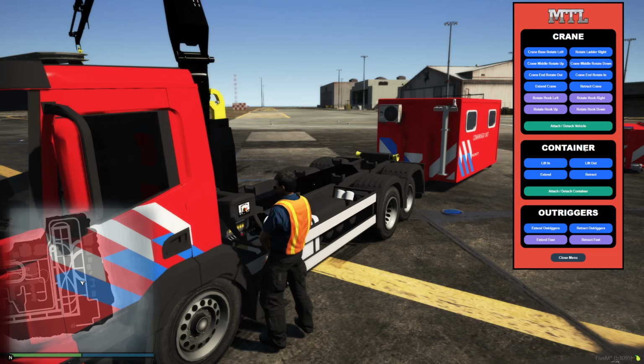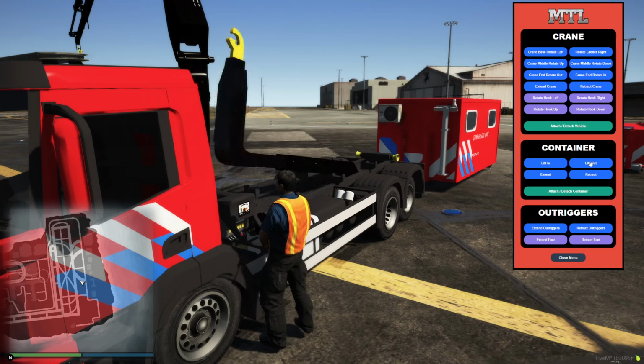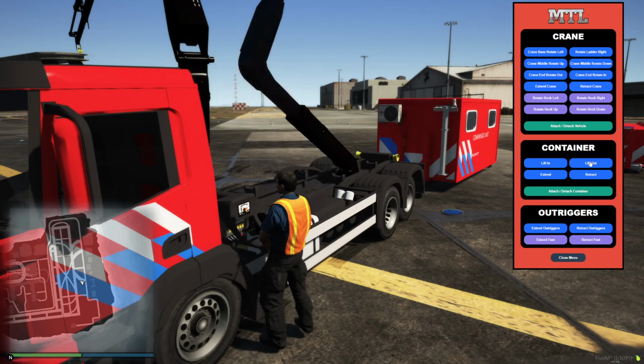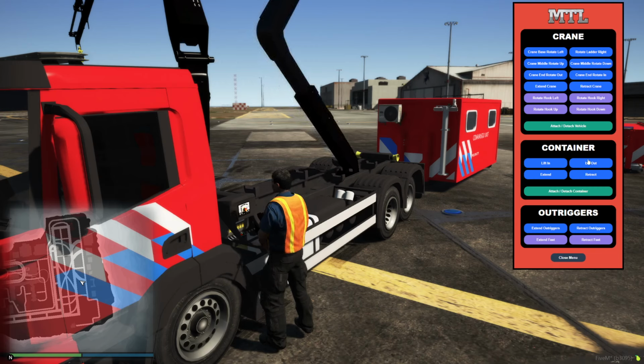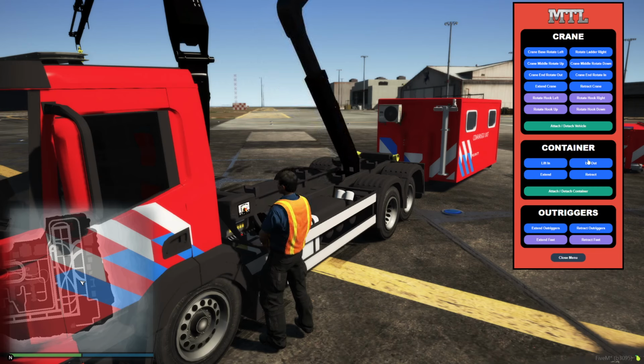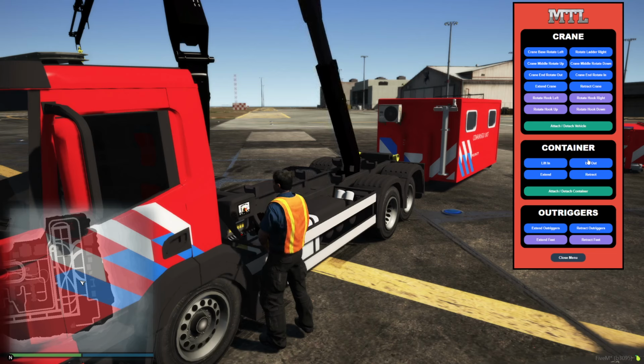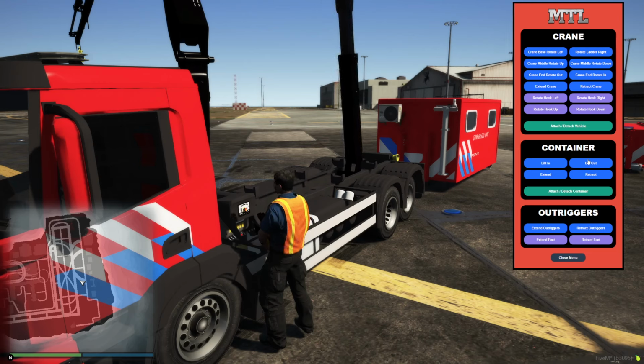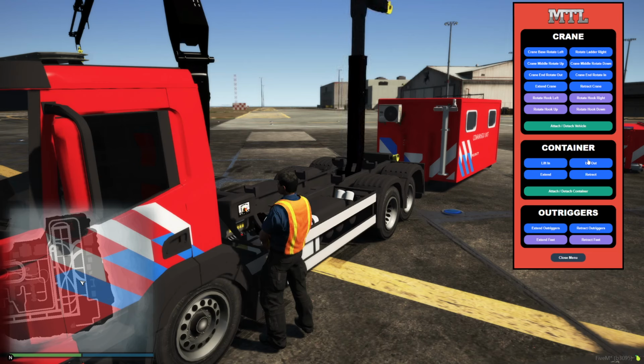Next, the most important and exciting part is lifting the container. So we've got the container section of the menu here, and we're going to lift up this arm. So we use lift in, lift out, sorry. And all of the speeds and timings for this can be adjusted in the Lua file of the Smart Vehicles resource. So we're going to lift this out, and we're going to wait for a few seconds for it to reach the height of the container. And you'll probably want to make sure no one's inside the container while you're lifting it.